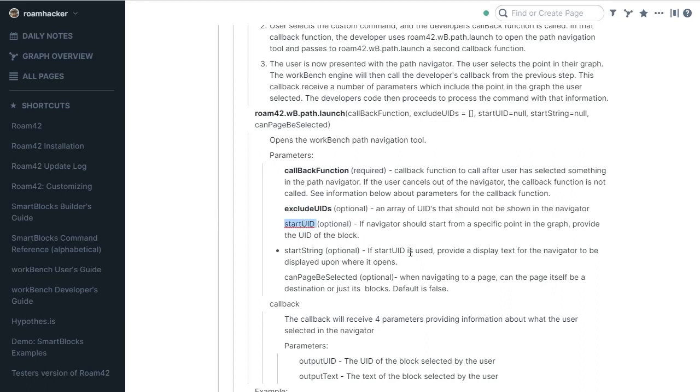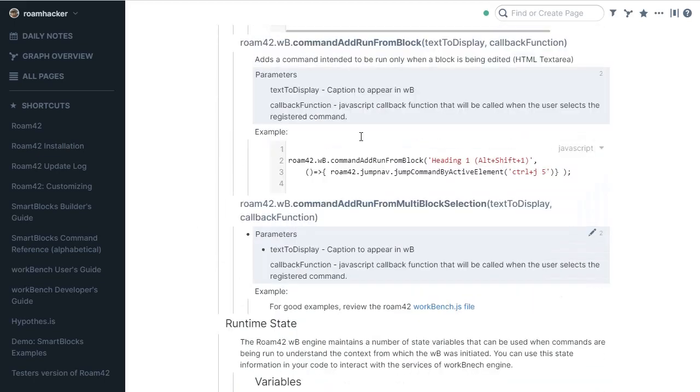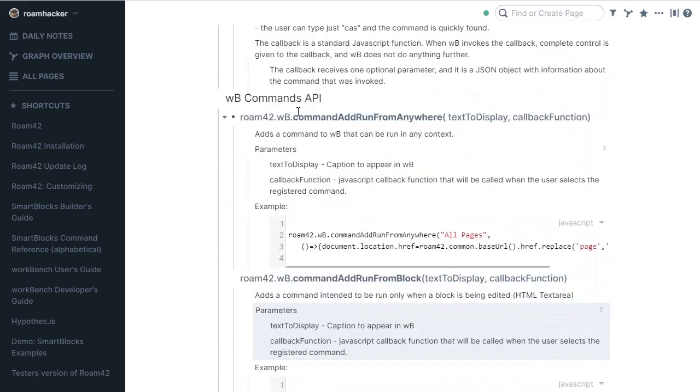You can also pass in a start UID and a start string. It could be that you already know what page you want to utilize, or you want a certain block to be a starting point, so you can actually pass that into the navigator, and when it appears, that'll be the starting point for navigation. So it will take a little bit of experimentation with the API, but it's really quite simple.